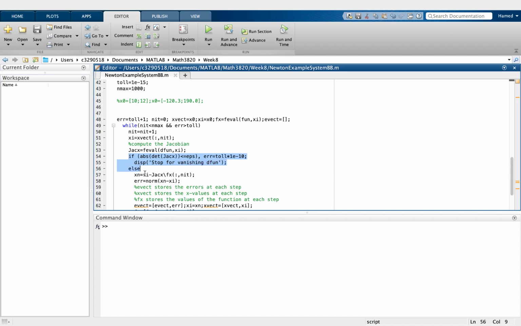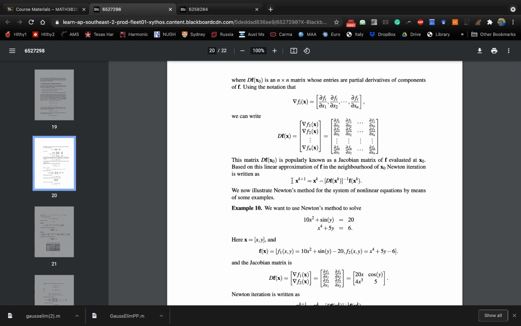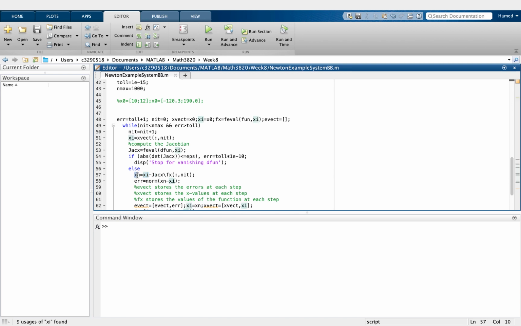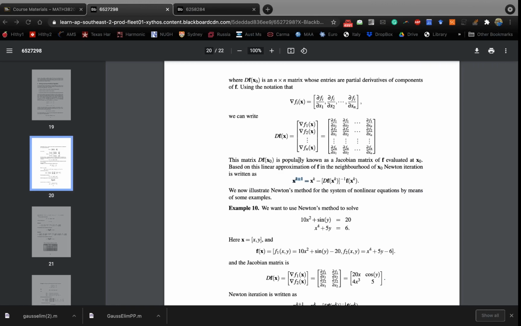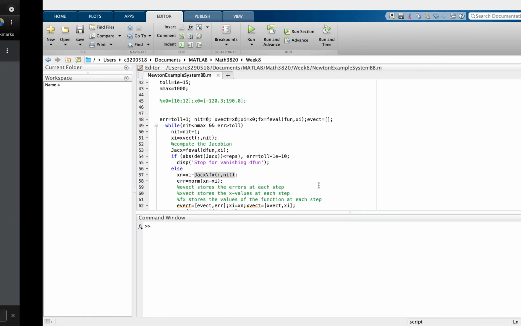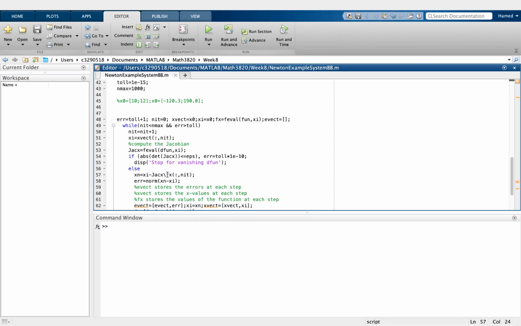Now, since jax is in the denominator, if it is a very small number, we will stop the algorithm. Now here xn, or x at k plus 1, is equal to xi minus jax backslash fx. This jax backslash fx means like a fraction: the value of f at xk, or xi, divided by jax.